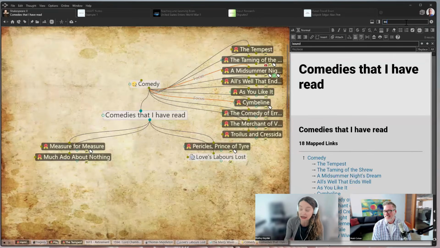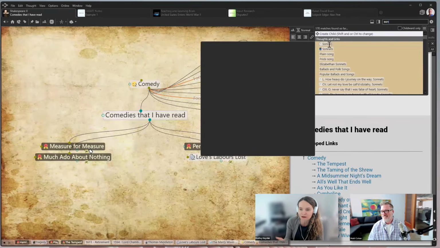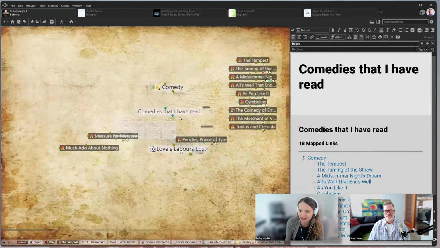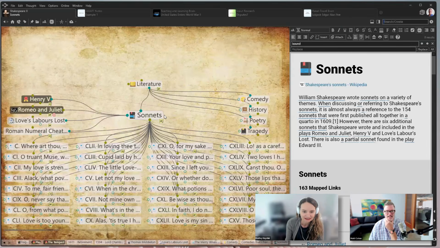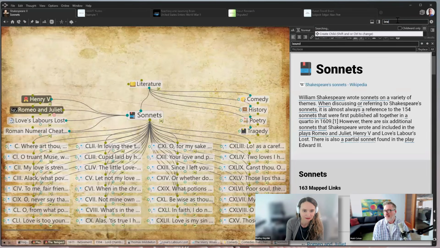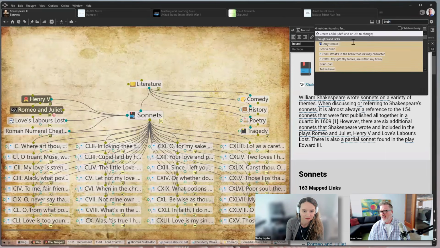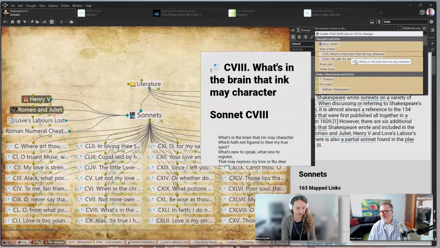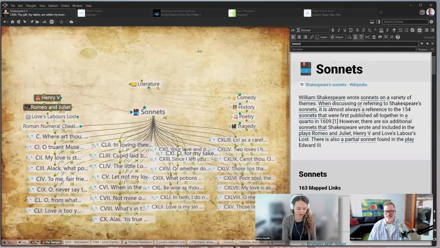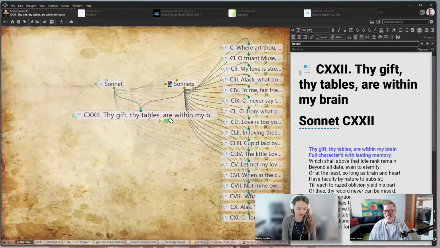I created thoughts, and it could be thoughts or notes, right? You could do a sonnets section. I'm going to go to my sonnets. And let's say there is a sonnet that I really like. Okay, this is the sonnet that I really like. And I even highlighted over here, thy gift, thy tables.